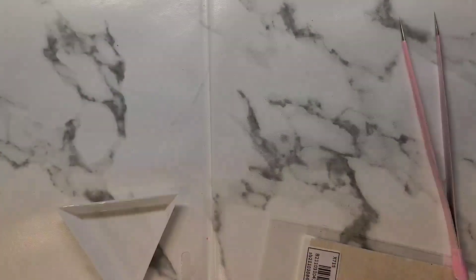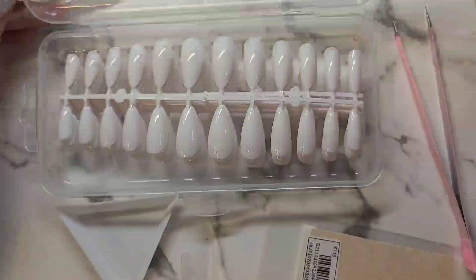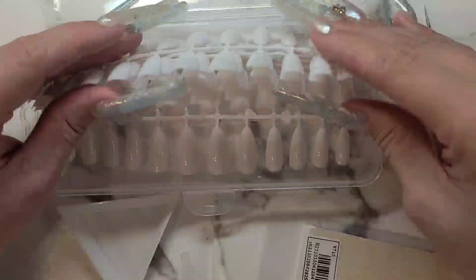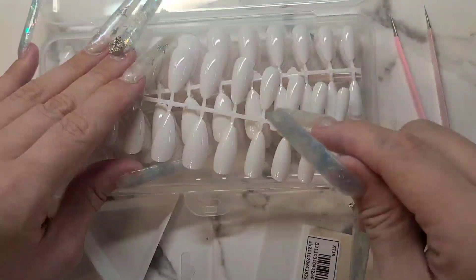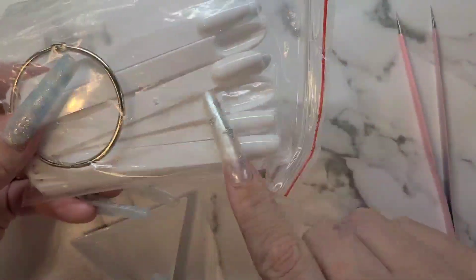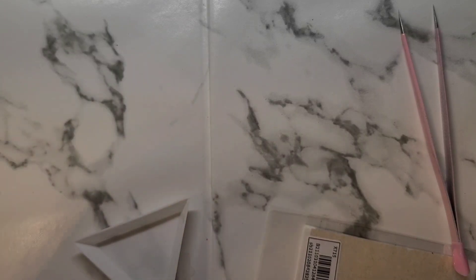Some black swatch sticks, and some white ones already on this little thing. The only real reason I got the white is so I don't have to paint the nail white when I want to use inks — just for practicing. They're not necessarily for putting on clients, just a quick white set option. They come in this little container so that's easy to store. I got the white swatches because I'm going to do a little bit of swatching on some of my inks as designs.